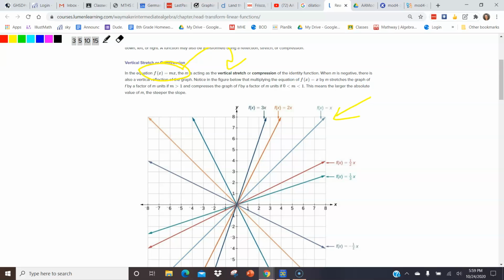Okay, here's my original parent function, f of x. If I take a value that is greater than 1 for my slope, that bad boy is going to get tilted. It's going to move up. It's going to approach the y-axis quicker than if it's between 0 and 1. Understand that when we talk about vertical stretch or compression, we're talking about the relationship that the slope has, where the slope is at. If the slope is between 0 and 1, that's a fraction, it's going to look something like this in relation to that. If it's greater than 1, it's going to be this way. It's going to approach it faster.